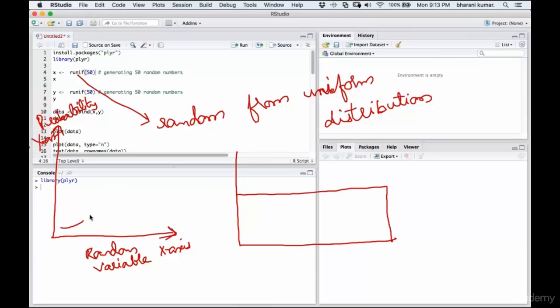And if you get this kind of a representation, it is called a normal distribution. Because of the shape of this curve, you're calling it normal.